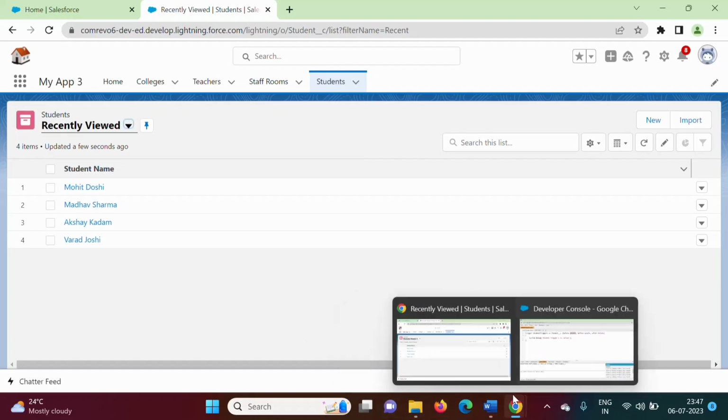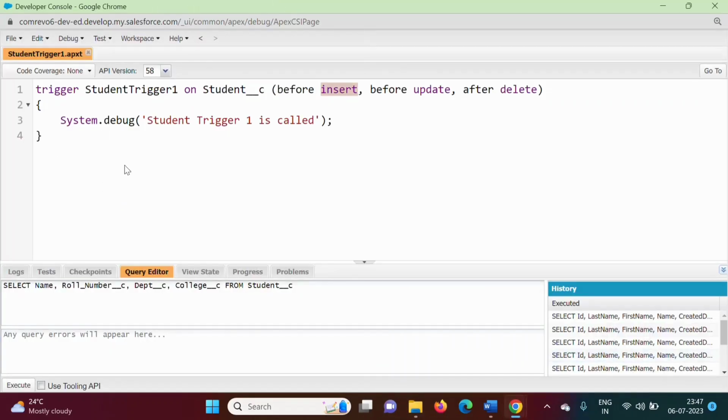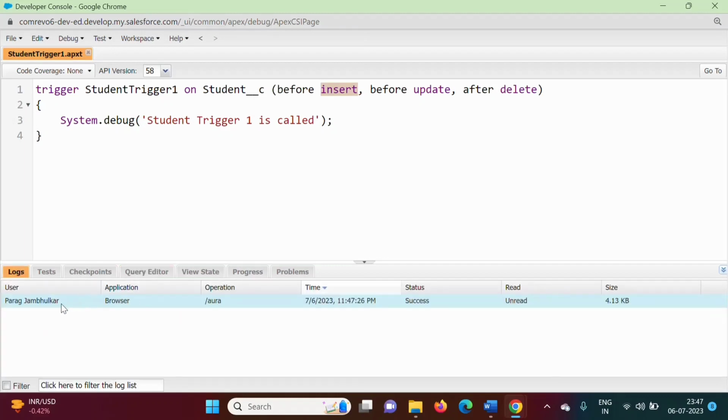Now we have created this trigger which is running on this student table, right? And before insert, means before inserting that record into the database, it should get run, right? Now we'll click on Logs. Okay, here it is showing one log activity. We'll click on this.